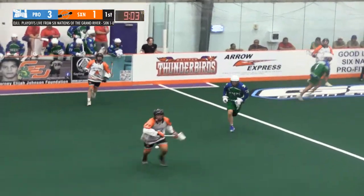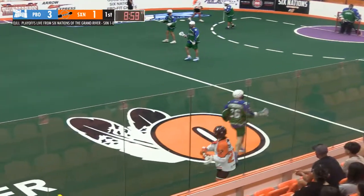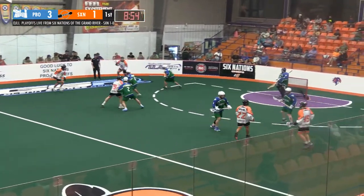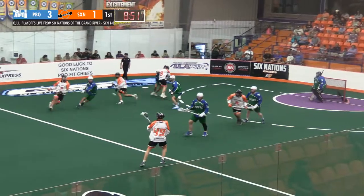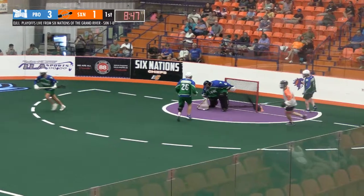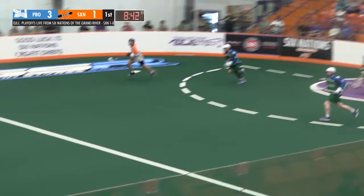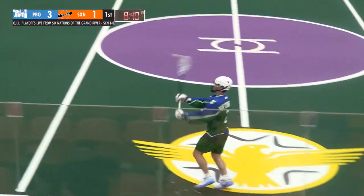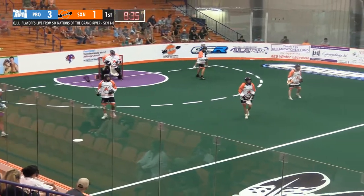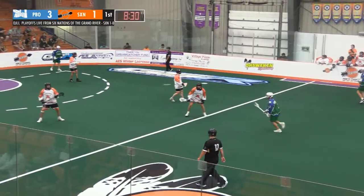Nice loose ball there. That's Kalen Smith for Six Nations as they're going to earn another reset. The original shot there was from Landon Sinfield, who's been sharp throughout the start of this game, but Gervais up to the task. Here's Sinfield again. Pretty good looking shot there. We had a good view of that one from our camera angle, but a nice save by Gervais. Peterborough clearly trying to push the Six Nations offensive players down the alley into those alley shots. But you obviously need Gervais to make the saves, and so far he's been stout.